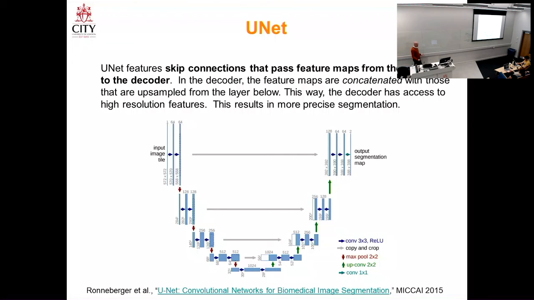Okay, so FCN works, and it's a good approach for segmentation. But another approach that's also very popular is called UNet. And UNet is a little different than FCN because it has skip connections that pass feature maps from the encoder side to the decoder side. So in UNet, what's happening is you start off with an input image, okay? And in this case, you run it through 64 convolutions, okay? And that produces 64 feature maps. You can put those through ReLU. And in fact, you can do it again, okay? And that's what you see here.